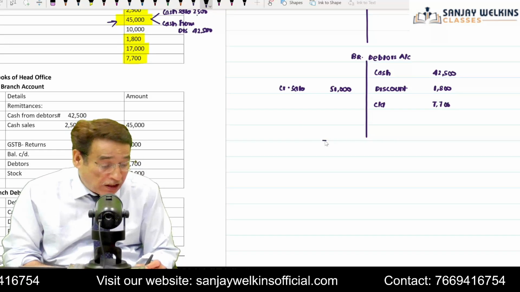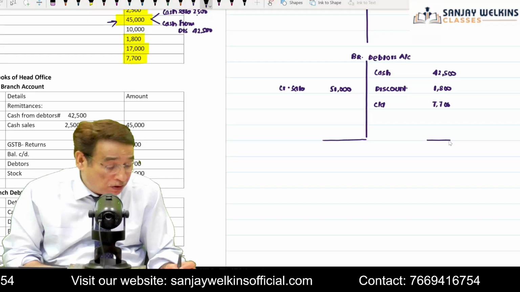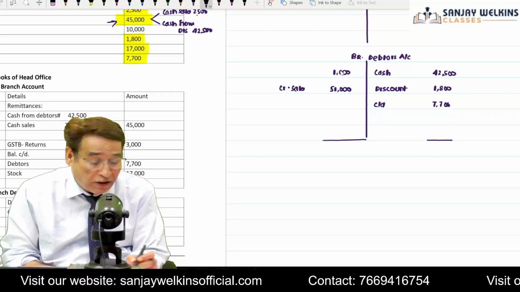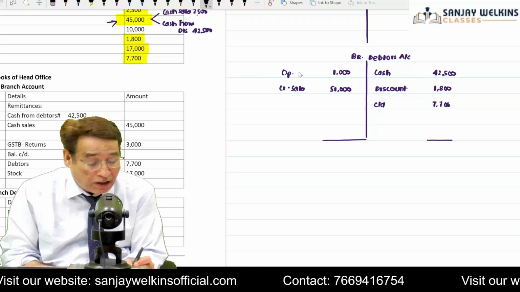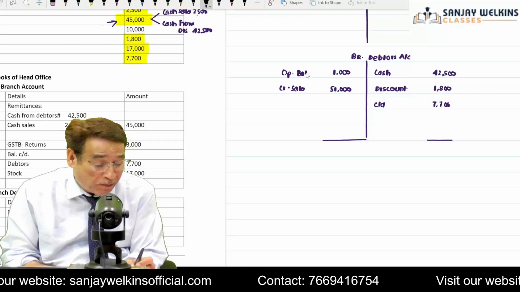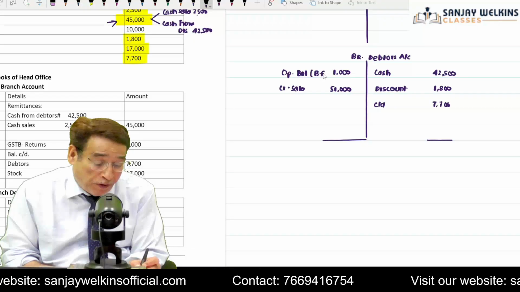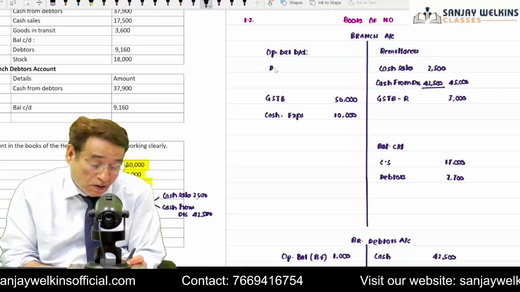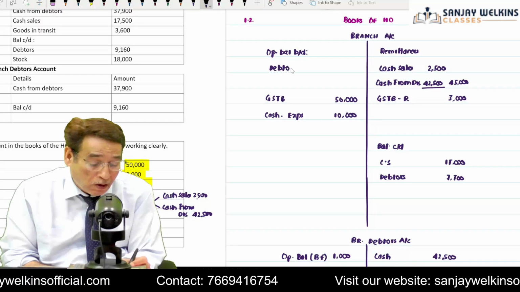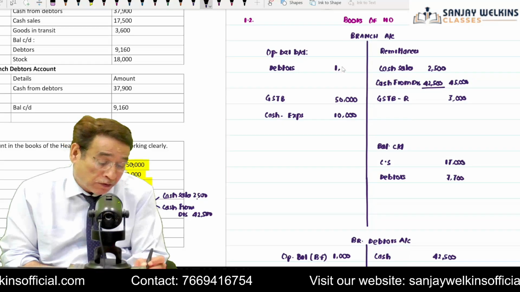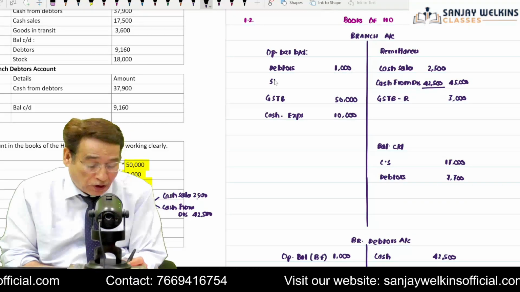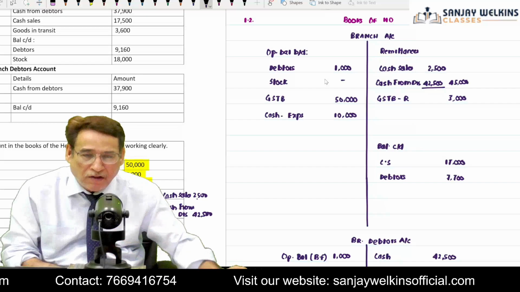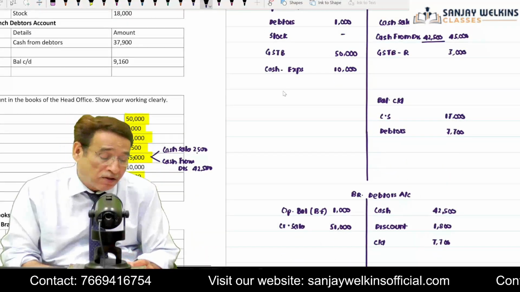Obviously, now I am going to tally it out. When I tally it out, it will be equal to 52 minus 51, so 1,000 will be the balancing figure. I need not tell you what this balancing figure will be. This will be the opening balance of debtors. So now you will write over here opening balance of debtors is equal to 1,000. In this question, opening balance of stock is not given, but you need not stretch your mind unnecessarily to figure it out. We are not concerned with that. However, we are more concerned with debtors. Is it clear to you?